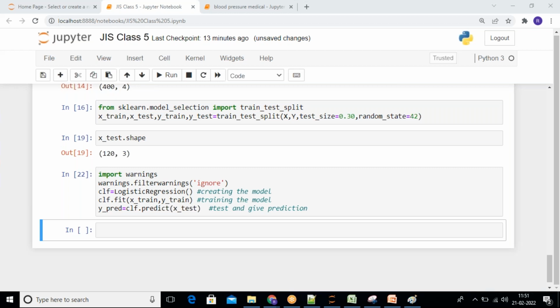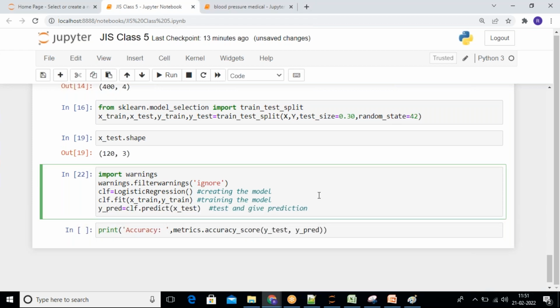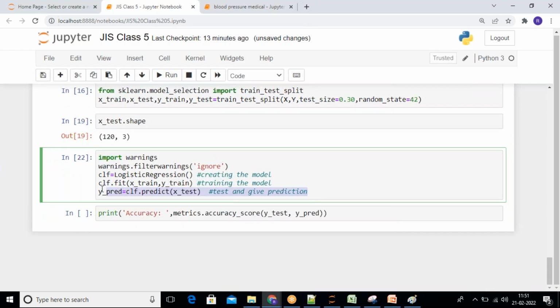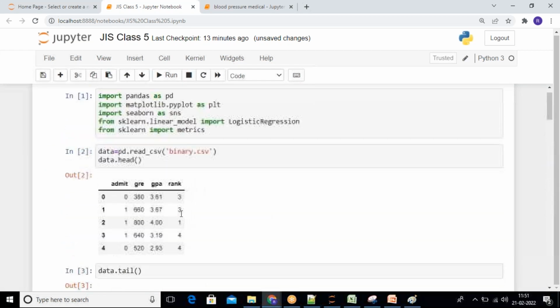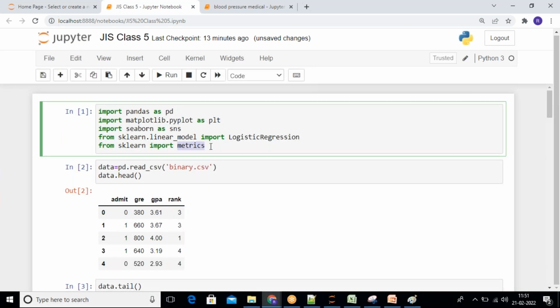Okay, so my model is built. My prediction is also done. The prediction is basically inside Y_pred. Now just have a look, Aniket Misra. You asked me, sir, how we will get the accuracy? So here we are finding the accuracy. I remember I just imported one module. The name of the module is actually metrics.